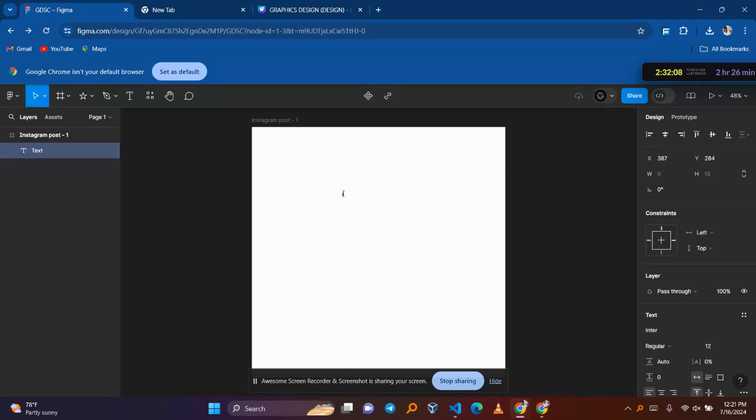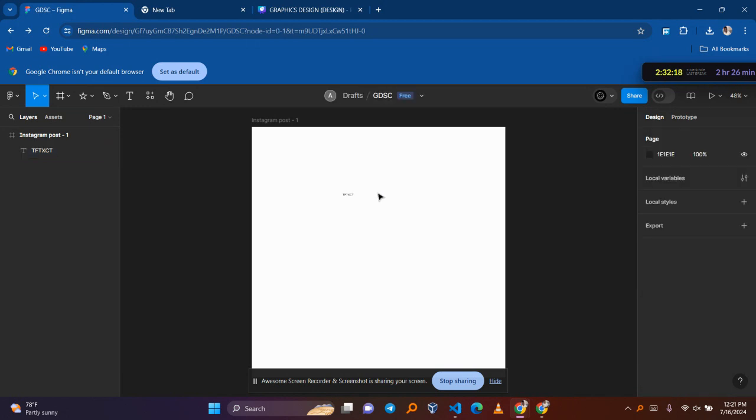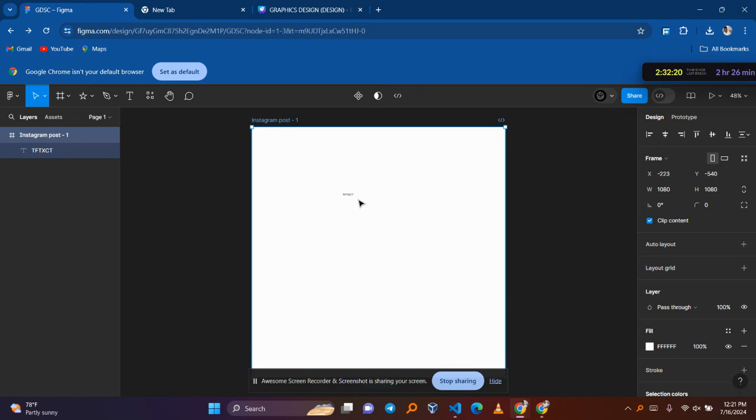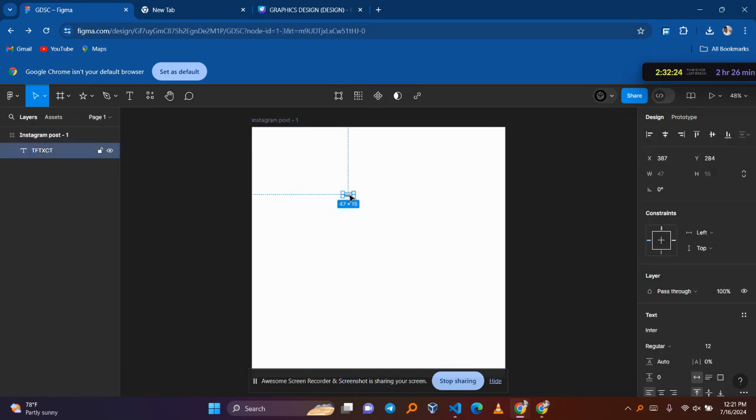Text. If you want to write something, but the font is small, you can select all. You have to be inside, when you're able to type, otherwise it won't work. That's when you select all and then change the size to maybe 50.